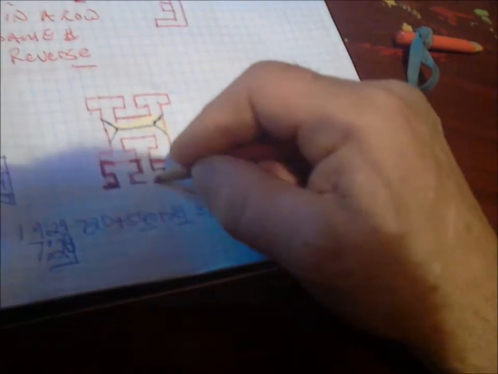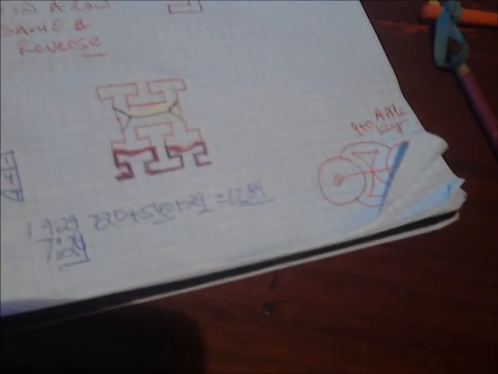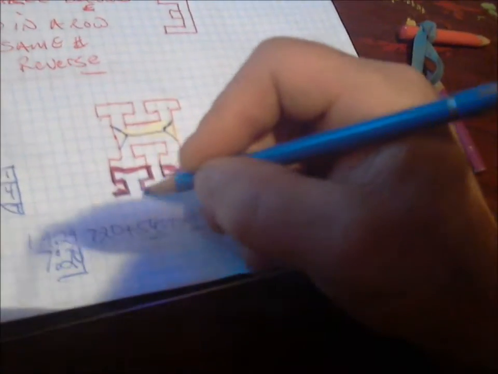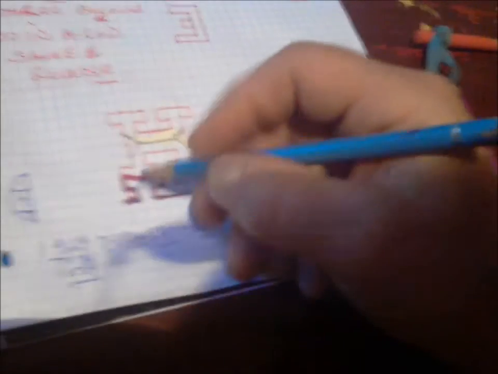Okay, so we're going to join and lock these together. I'm going to join and lock all these together. I think I'm going to like to do this in a blue. Okay, I'm going to do this in a blue. And now this was not supposed to be like that, I'm sorry. Wow, I shouldn't have done that.